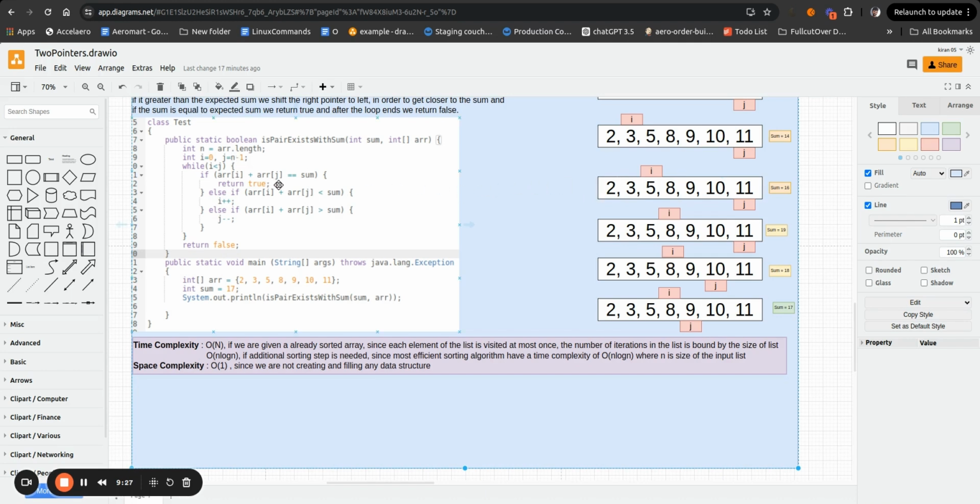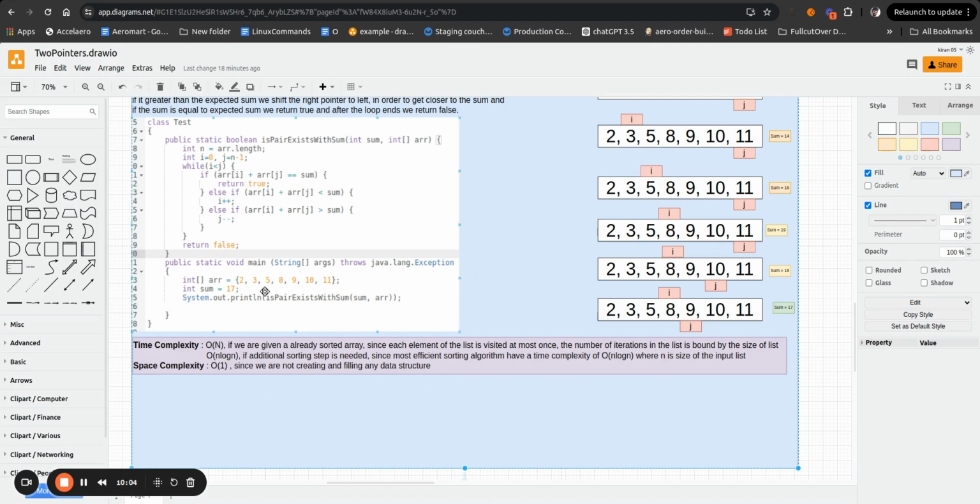Suppose we don't have a sorted array, we have to sort it. For that, the sorting step might additionally take big O of n log n, since even most efficient algorithms take big O of n log n, because most algorithms break the problem into sub problems, which leads to the logarithm in the time complexity. So that's why it will be big O of n log n at max, where n is the size of the list.